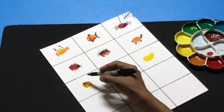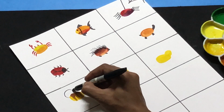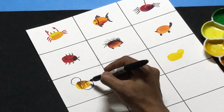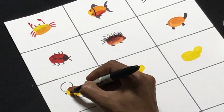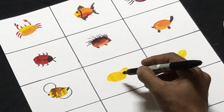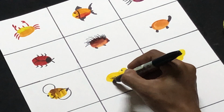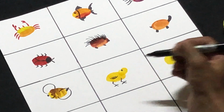Now that they are all dry, we can add details with the marker pen. For the bee, we're just going to make the wings with the marker, same way. And then the tail, the eyes, and the mouth. Same way for the chick, you can add the wing, eyes, legs can be added like that.